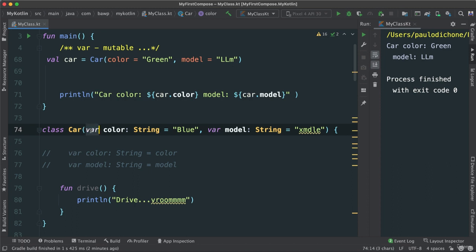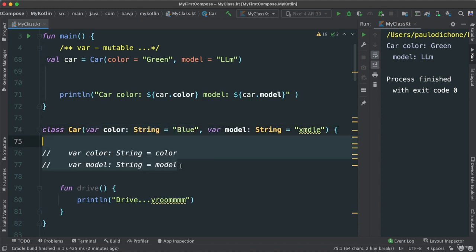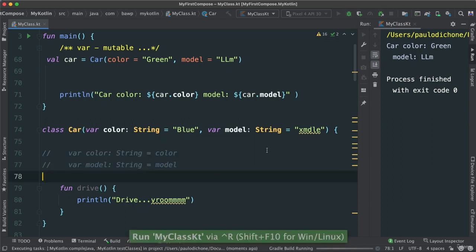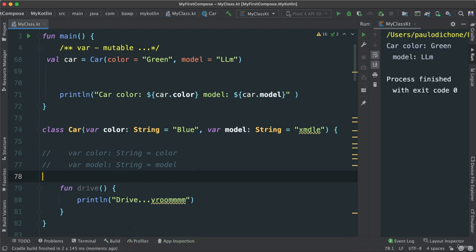If we put var before each one of these parameters, Kotlin will know that we are also using these as properties, like we did here. This makes our code more concise, which is Kotlin-like. Let's go ahead and run this. We should see the same thing because we've just changed the structure.